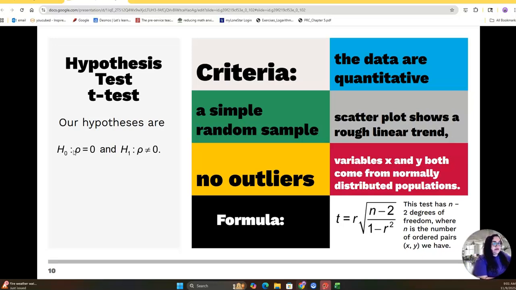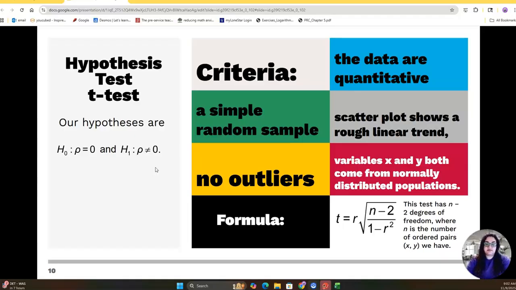So in our case, for this chapter, we are going to have either rho equals 0 or rho does not equal 0. That is our null and our alternative hypothesis. And that's this little letter right here. It's a Greek letter rho. It looks like a little p. We're going to do a full hypothesis test. You can run this a little bit differently by just checking the p-value with the test data, and I can show you that in a second.